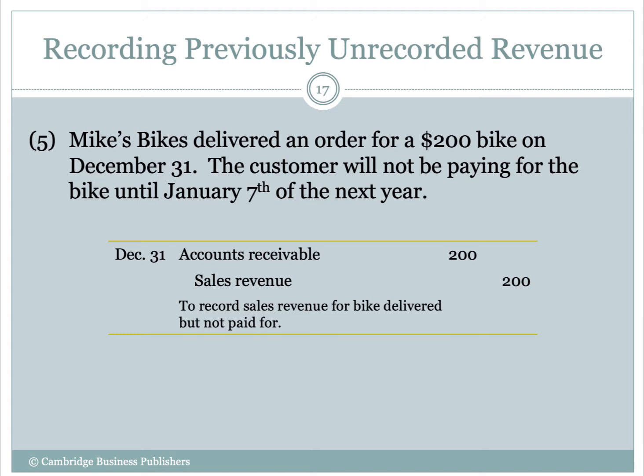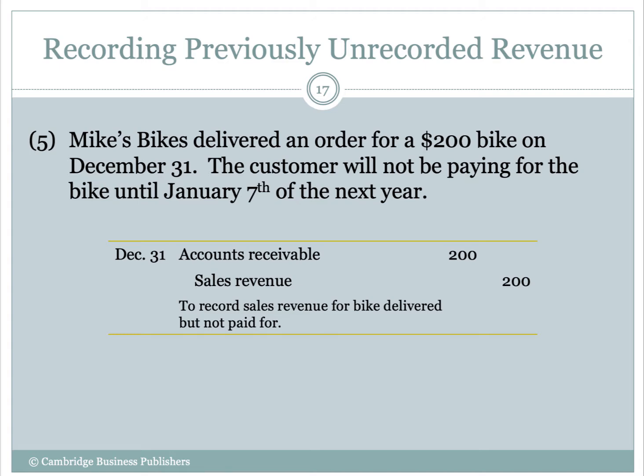Well, what about cash? Doesn't matter. Under accrual accounting, we recognize revenue when it is earned, okay? So what's the journal entry that we have to do? Anytime there's unearned revenue, you are always going to debit an asset, credit revenue, okay? Credit revenue, debit an asset.